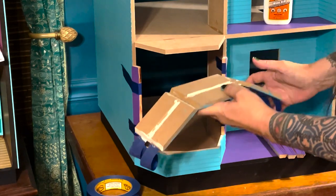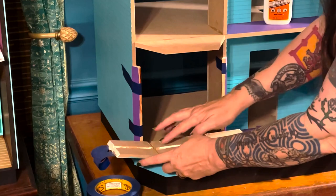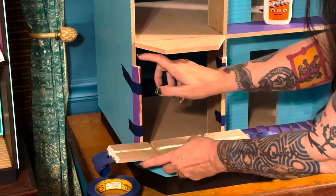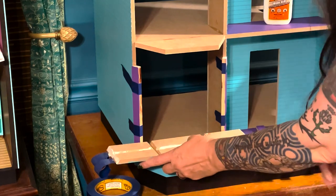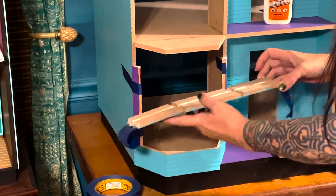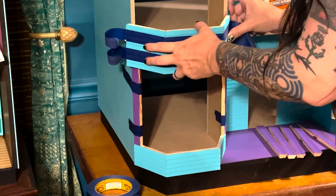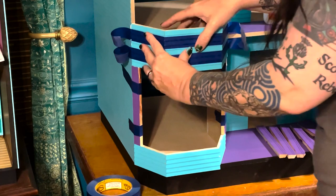And I'm gonna move this down a bit, and take some of this extra glue and put it on the tops of these, because these are gluing to it as well. Almost put that in the middle of that, which would have been wrong. So now let's put this back on here. Do the center one first, and then the sides. And then make sure everybody is in there nice and tight.